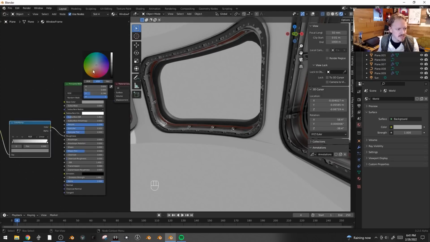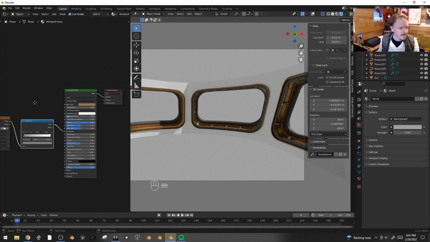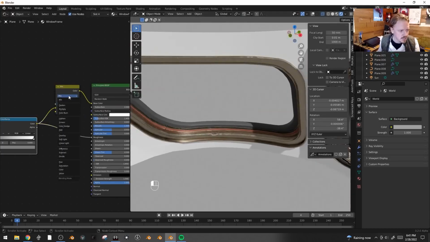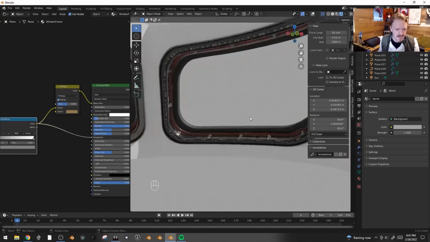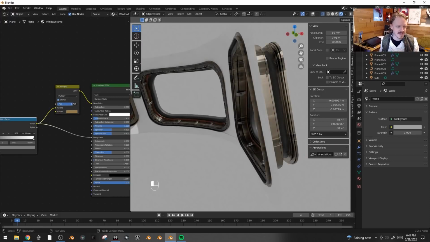I wonder if we made this copper or something, that could be... Ooh, that feels a little bit Apollo, doesn't it? Huh. I wasn't planning on making anything this sleek, but I'm kind of into it. Actually, let's mix in some of the original color here instead of doing this. So I'm going to create a mix RGB node. I'm going to sample this one color, but I'm also going to mix in our original texture here. And now we get to decide, or I could even go multiply or something like that. And there we go. Now it's not a perfect texture, but it's still fairly shiny. Actually, I like that gold now.